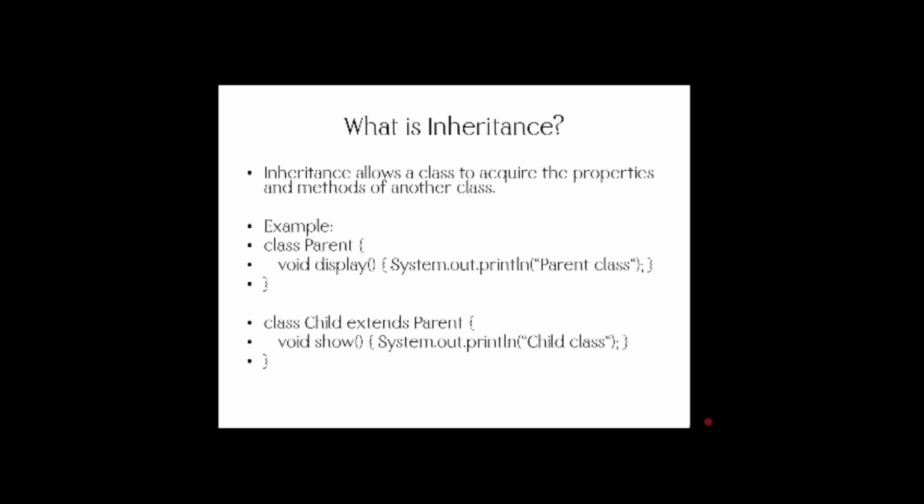The class that inherits is called the subclass or child class, and the class being inherited from is called the superclass or parent class. Why do we use inheritance in Java? The first reason is code reusability. The code written in the superclass is common to all subclasses. Child classes can directly use the parent class code.